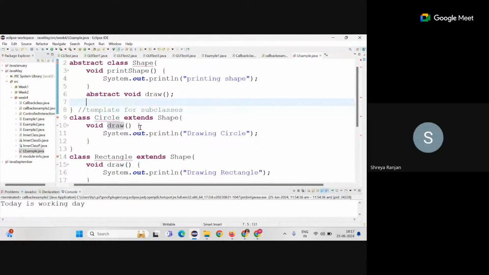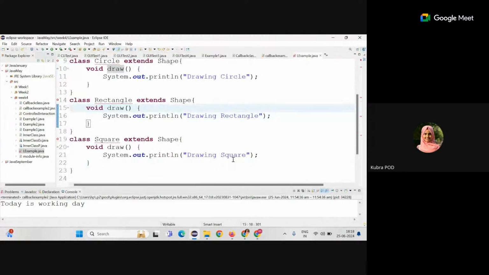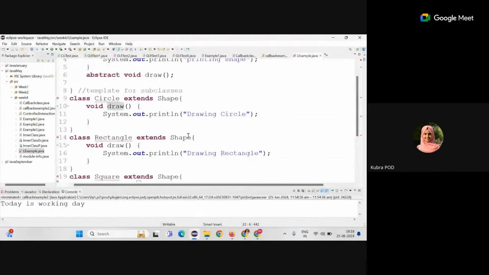Because you can straight away write circle extends Shape, and there are no properties or anything extra given in draw. So why do we need to write draw? This is just an example, right? That's why. This is a very simple example, where I have drawing circle, drawing rectangle, drawing square. If it is a bigger project or some application development, they will have many methods, many abstract methods.